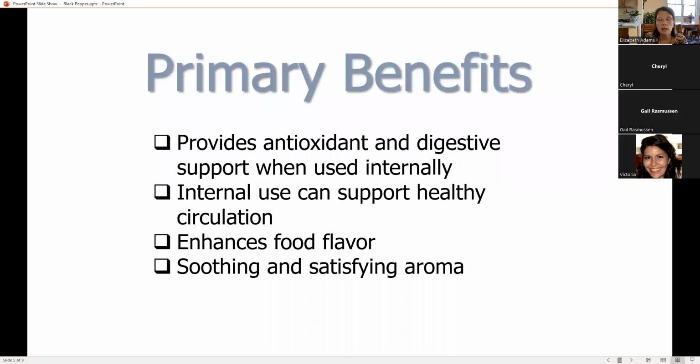It's great to add to meats, soups, entrees, and salads to enhance food flavor. Start with just 1 drop. You can always add more, but you can't take it out. It is an antibacterial, is one of its properties, and it doesn't have adverse side effects. So if you are struggling with unwanted gas in your mouth, colon, digestive system, and urinary tract, then black pepper is a good oil to use, because it will make your digestive system undesirable for these unwanted guests to live in.